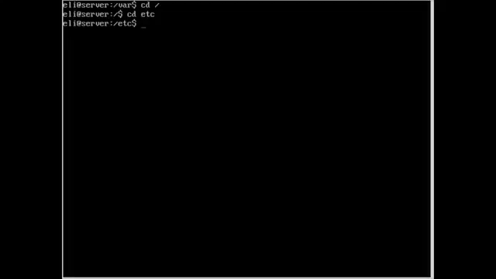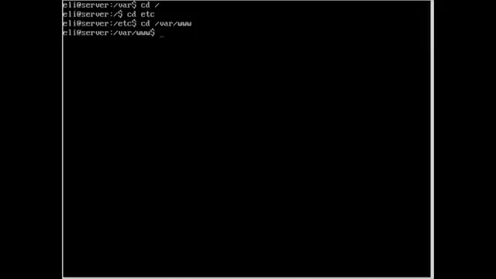Now, if we are in the etc directory and we want to go to the www directory, this is going to get a little confusing, but you'll understand it once you start doing a little Linux administration. But the etc folder is in the root directory. The www folder is in the var folder, which is in the root directory. So if we want to go to the www folder from right here, all we do is we do cd and then we do the path. So we do /, which means root, then we type in var, which is a folder, and then www. We hit enter and we are now in the root var www folder. See how easy that is?